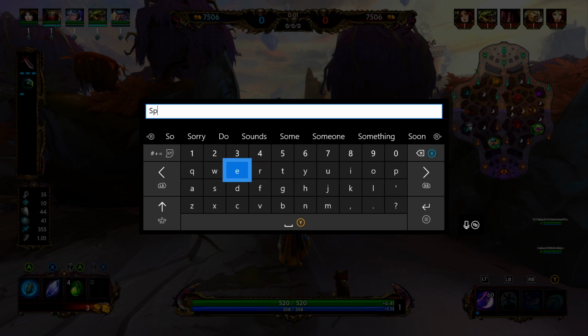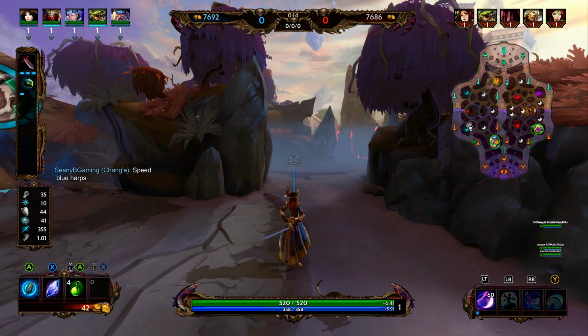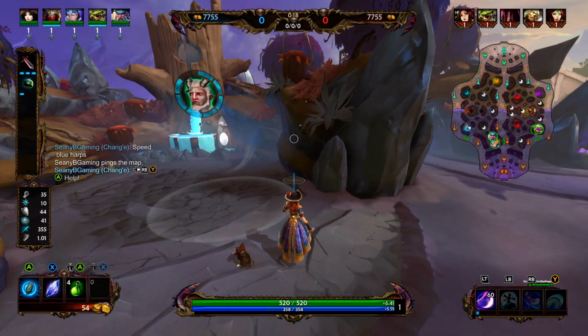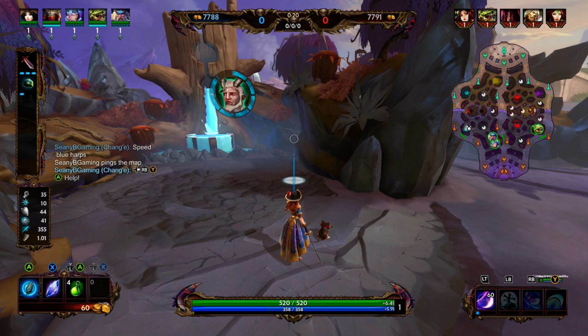Chang'e's 2 is her Moonlit Waltz. She's going to dance and become damage and crowd control immune. Any damage that she does take, or any tick damage that she does take and that was avoided, she's going to restore some mana. Chang'e's 3 is a circle attack around herself.